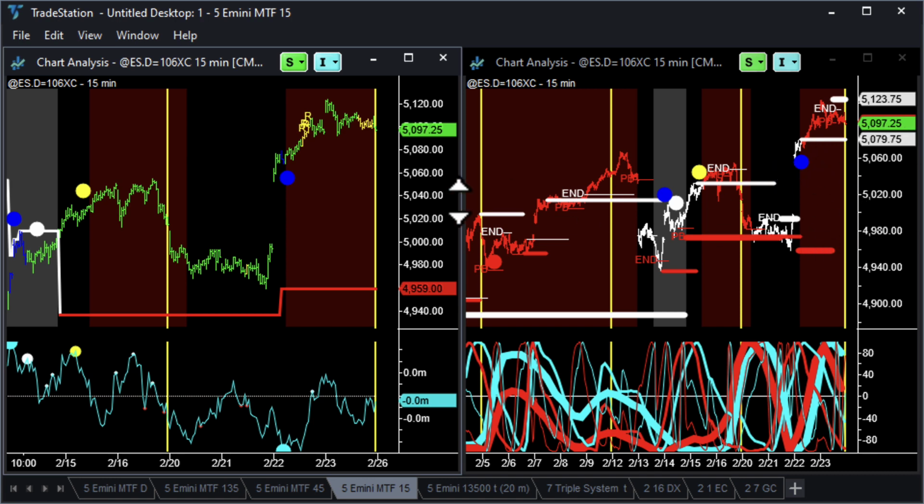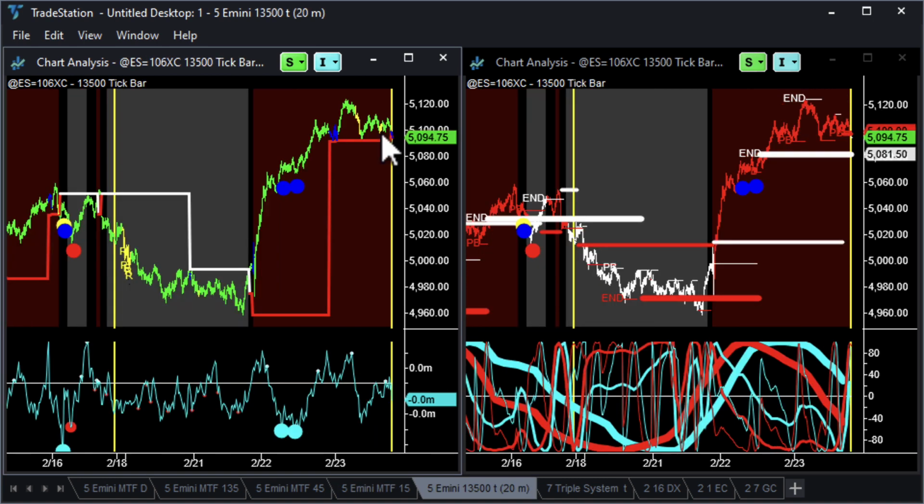partial gap fill. So we're pushing up to these highs with some amateur bars, a little bit of blue professional bars kind of taking profits, but still our stop is quite a long way away here on the 15-minute chart, so we've got to see that ratchet up. And then finally the tip bar chart. Here we go. This is the 13,500 tip bar chart, roughly equivalent to something like a 20-minute chart.